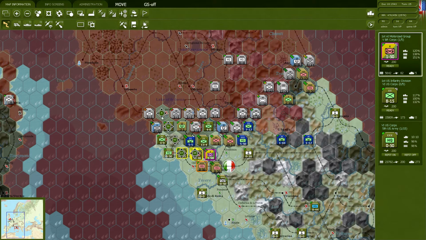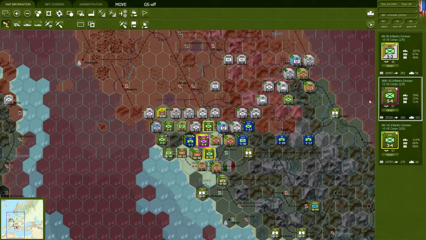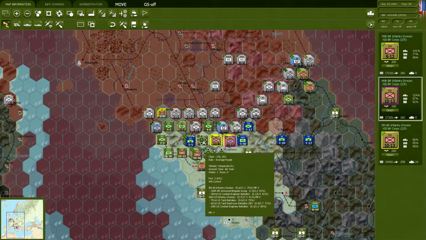Well, okay, let's get this motorized group. And we can send you up here because we know that we need someone over there anyway. And that does allow us to move one of you guys out of here. That's fine. And then I can potentially move in you guys.